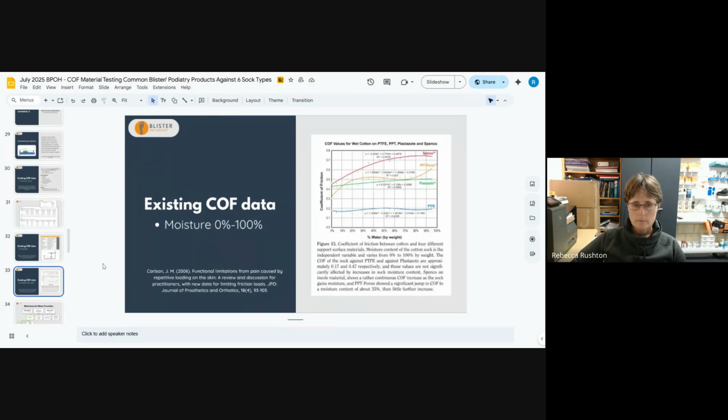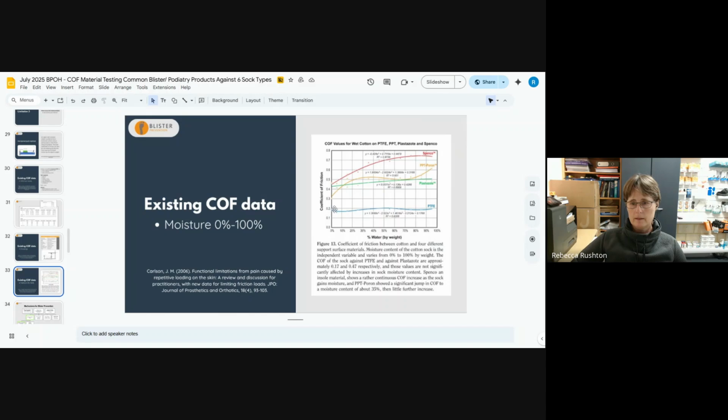And this one was a great one by Marty Carlson. This is the guy that has invented Engo and shear band, which is the PTFE material. So they did some in-house testing, and it was published in this journal. The interesting thing about this one is it compared different moisture levels, from bone dry, 0% water, to 100% water by weight. They just gradually increased moisture in the sock, and then weighed it to determine what the percentage of moisture was.